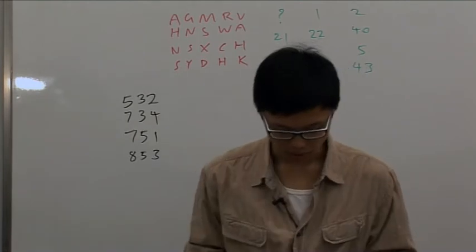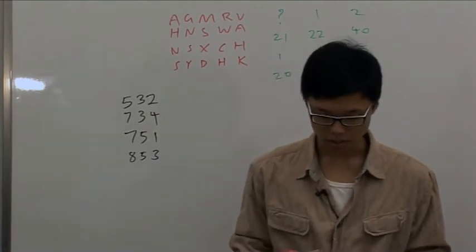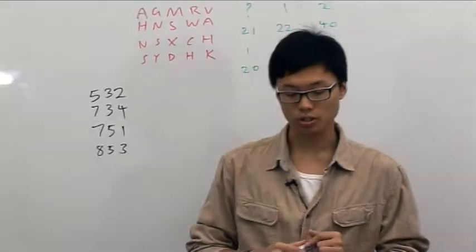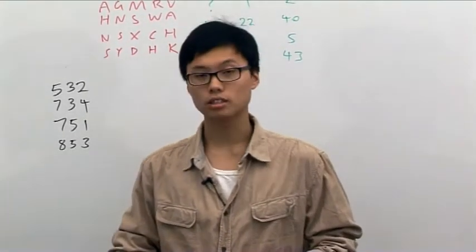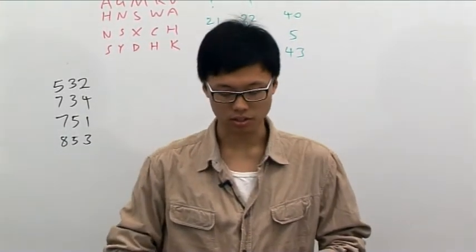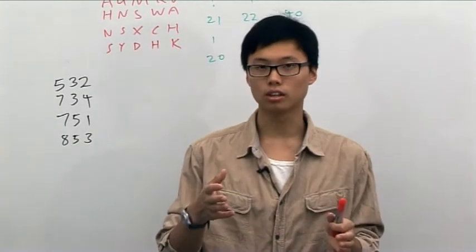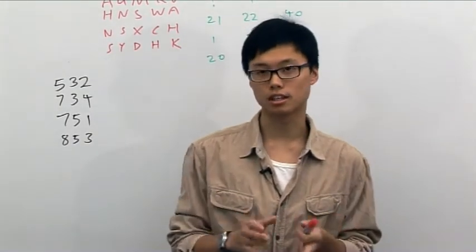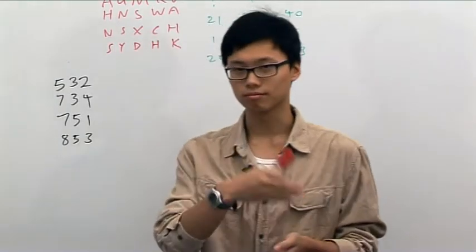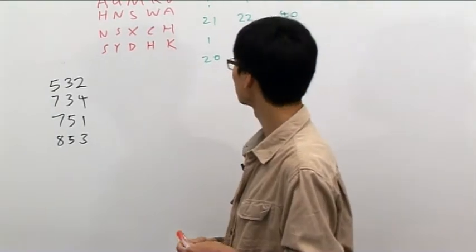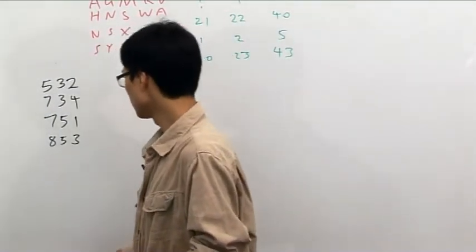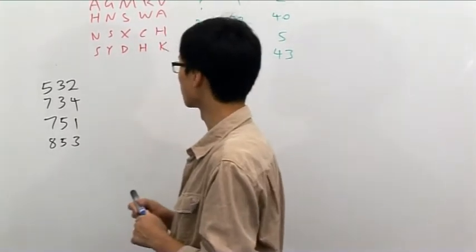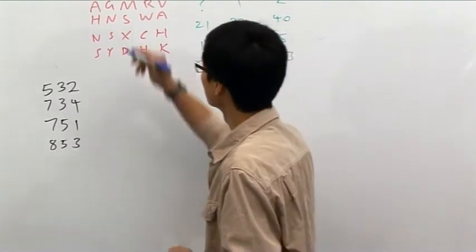Okay, question 3. Select the series in which the letters skipped in between adjacent letters decrease in order. So all they're asking you to do is to find a series in which the differences between the letters get smaller with each step. So let's take a look at these multiple choice options.